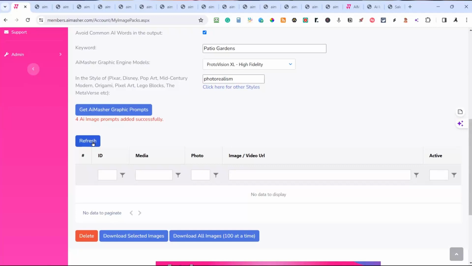It's going to get better because now the machine is built. Now we just gotta get gas in it, and we're just going to run it around the track a whole bunch of times. And as we find models that work, we'll start dropping in some examples into the AIMasher Facebook group, so you can kind of go, okay, that's how they made that. That looks good. So if we have, like photoreal, maybe pixel art and ProtoVision gives you really good results, we'll put them in there. And in fact, y'all drop yours in there too. If you find some models and variables that work well.